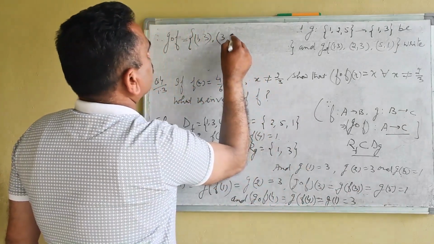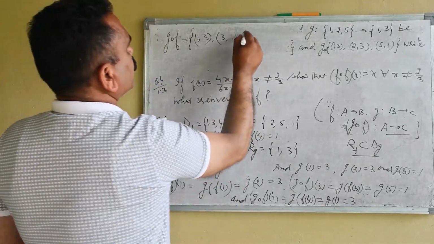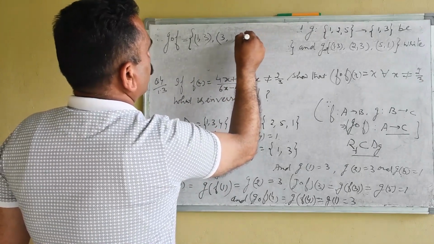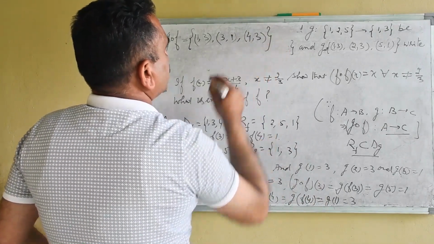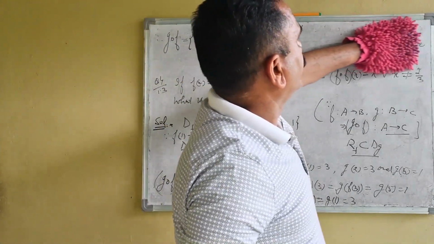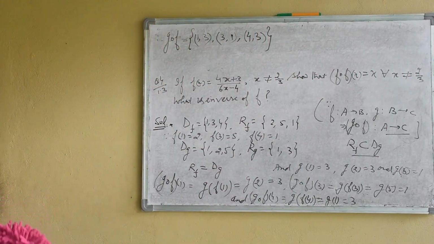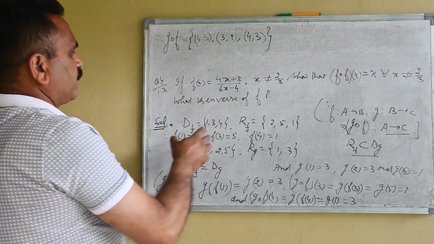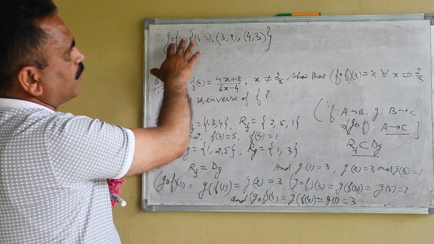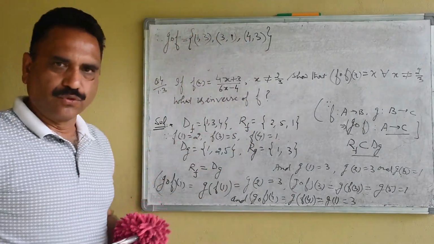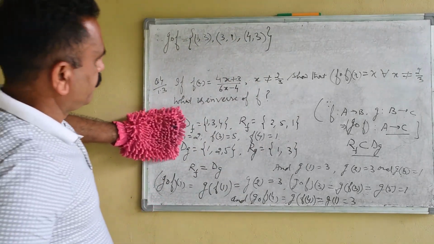we are getting 1. And what will be the third element? The third element of the domain is 4. Then for 4, what are we getting? We are getting 3. So this is our answer. g of f is (1, 3), (3, 1) and (4, 3). That means when we have done the composition of these two functions f and g, we are getting g of f as (1, 3), (3, 1) and (4, 3). Now we will try the second problem, that is the fourth problem of this exercise.